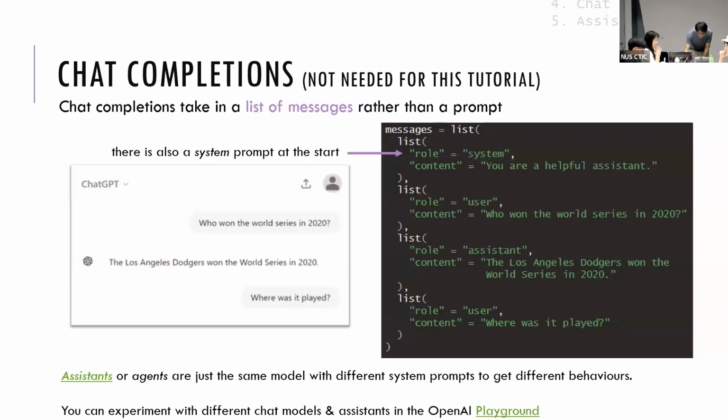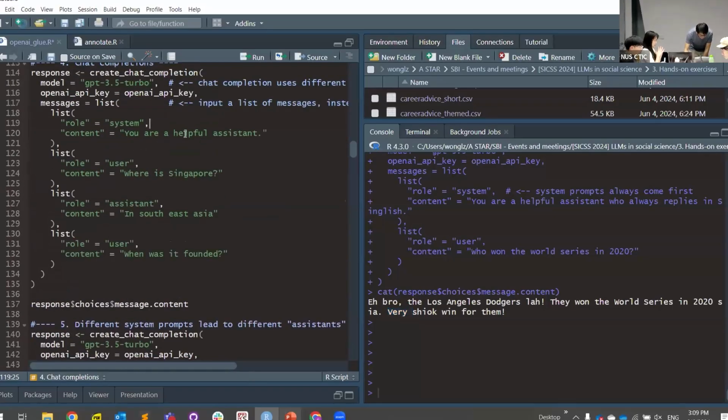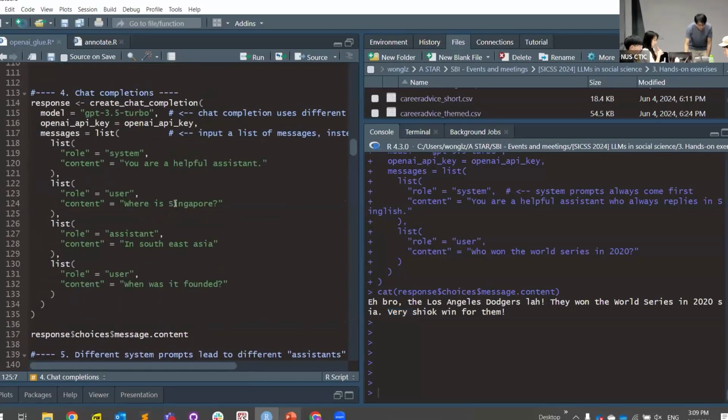Okay. Question. So in section 4 of the code, you mentioned that after you define the role as a user and you've asked a question, you've again mentioned role is the assistant and provided a sample output. Why is that needed? Can it not generate the output for the subsequent question?